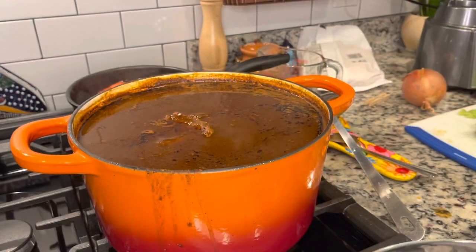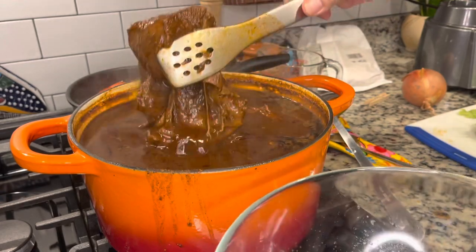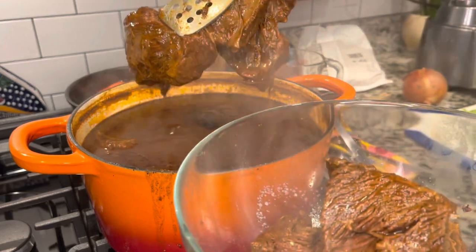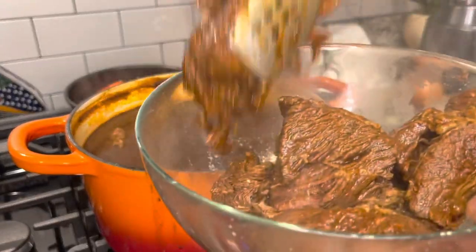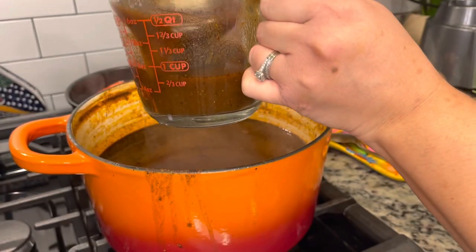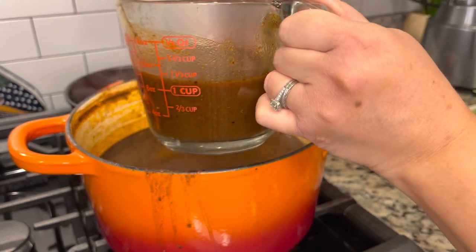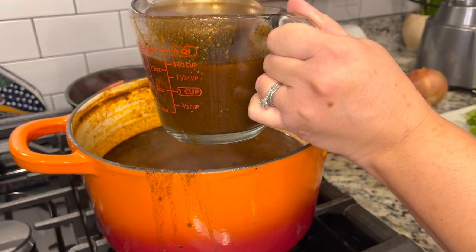So the meat's been simmering for about an hour. Now I'm going to take it out and set it aside to cool before I shred. I'm setting aside some of the broth before I add in the pureed tomatoes. And this is what I'm going to use to dip the tortillas into and give them a light fry when I make the tacos.